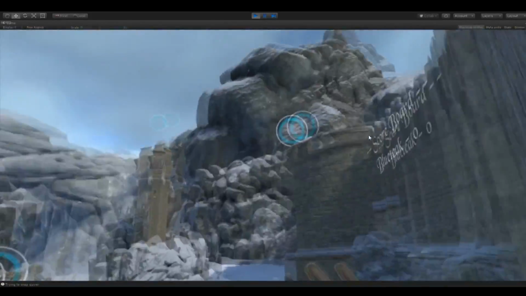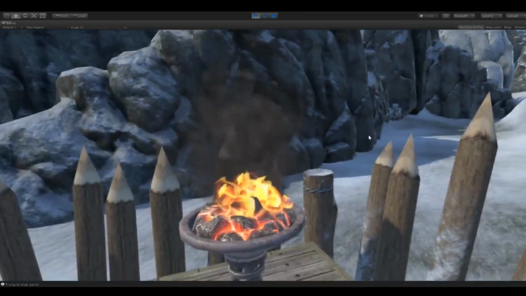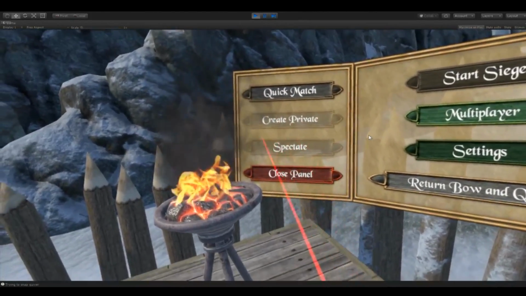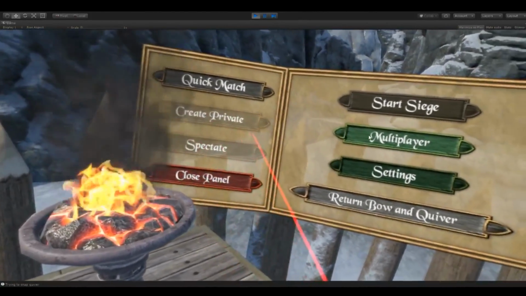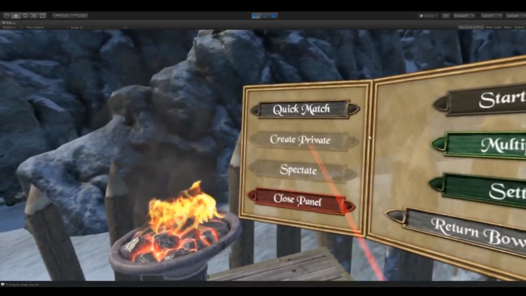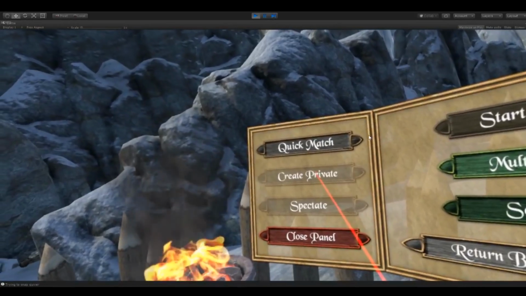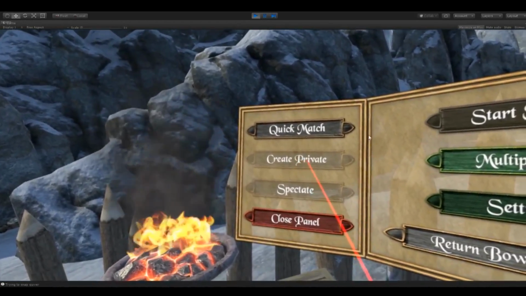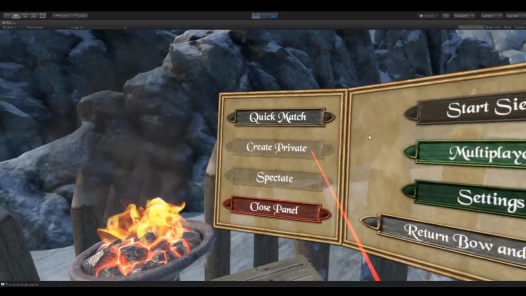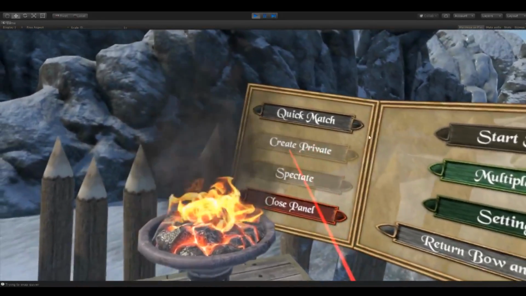So, I think that's it. Let me leave the room here. Obviously, I have this create private match button. That's one of the things I'd like to add. Right now, it is not available because it hasn't been implemented yet. I may remove that button for now, or say something about it, because I know people have asked for it, and if they see the button there and it's not available yet, they're going to ask why it is disabled.